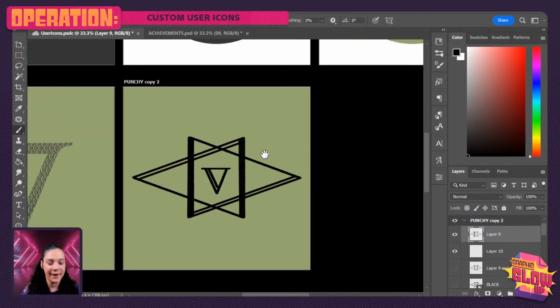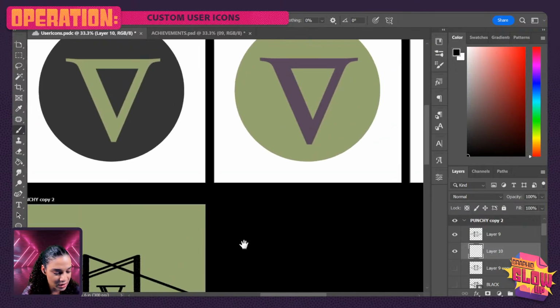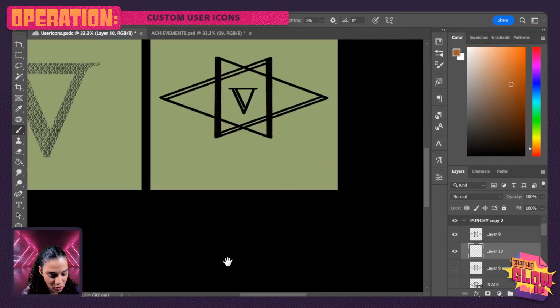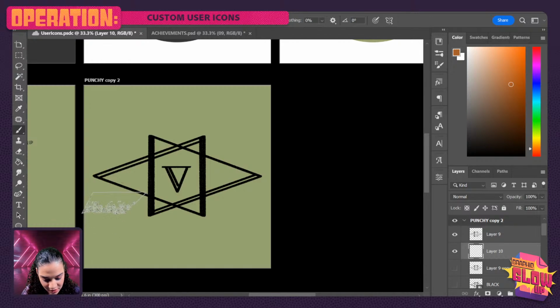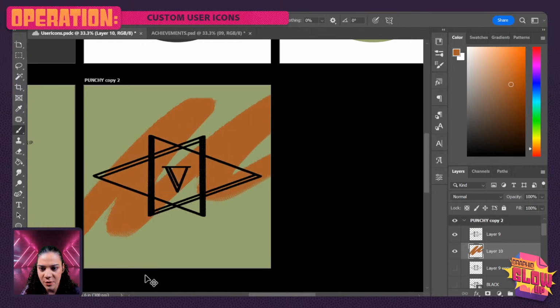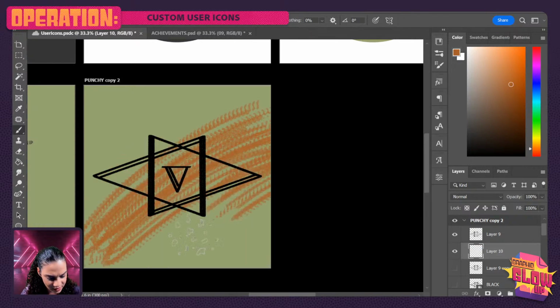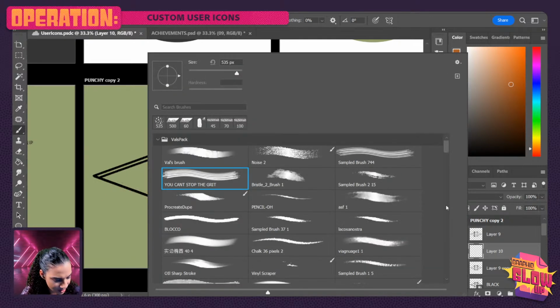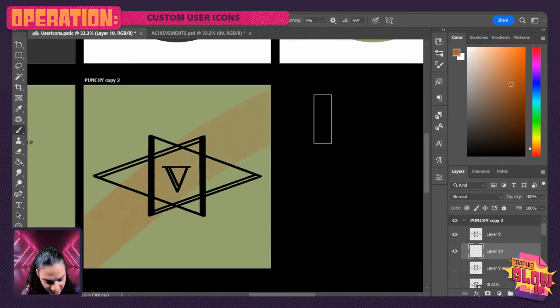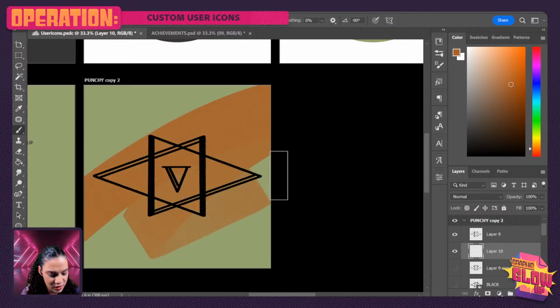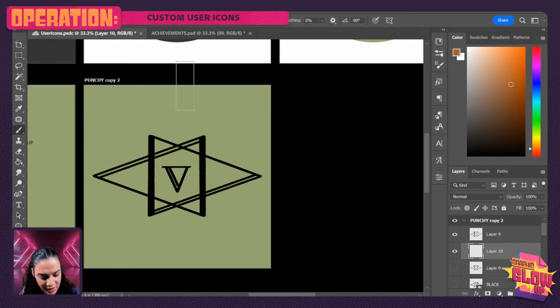That's kind of cool. And then I could come in on another layer if I wanted to and grab maybe this orange, and just do some kind of, I don't know. We're experimenting. Nah. I wonder what this would look like if we just did a little, could be interesting. I don't know. I think I'd have to spend a little more time with that. But you see what I'm saying. Like you could come in and do some pretty cool things.